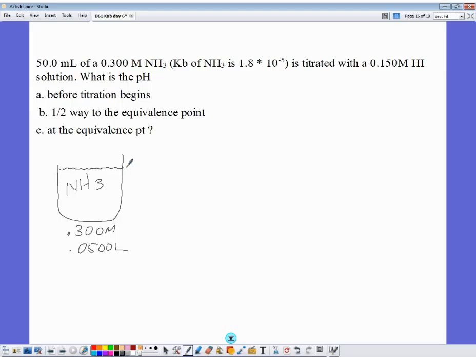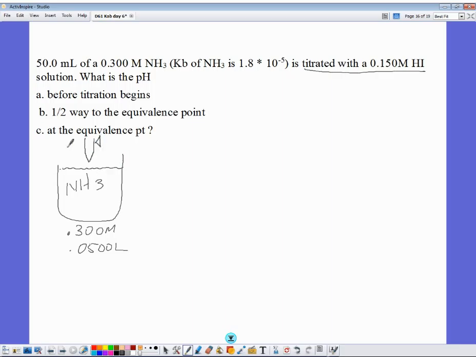Dissociation comes to mind, which means K is equal to X squared over molarity. That's what's got to come to mind like that. It's got to start coming to mind like that. Now, when it says it's titrated with this part right here, then I'm going to draw a little burette, and we're going to do a lab where this will come to life a little bit better.